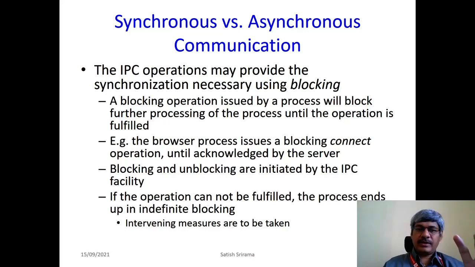But there is a problem with blocking for synchronization. If the operation for which you have blocked cannot be fulfilled, the process ends up in indefinite blocking. To go with the same example, you initiated the connection, and somehow the connection is lost due to a network error or something. Then the browser process which issued this connection operation is left in indefinite blocking. Intervening measures are to be taken. There are several approaches for that, which we will be discussing later.